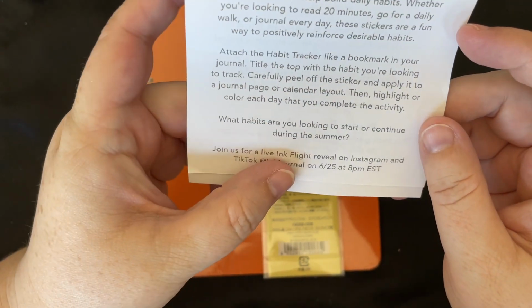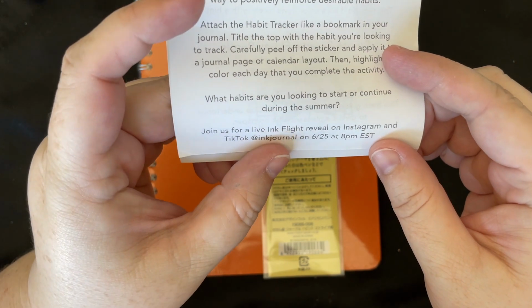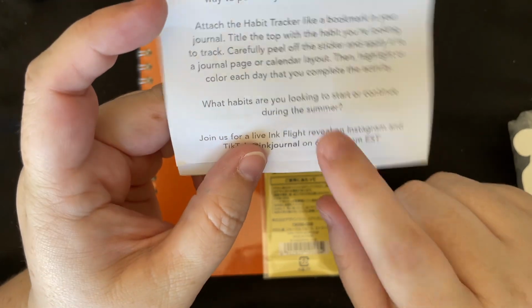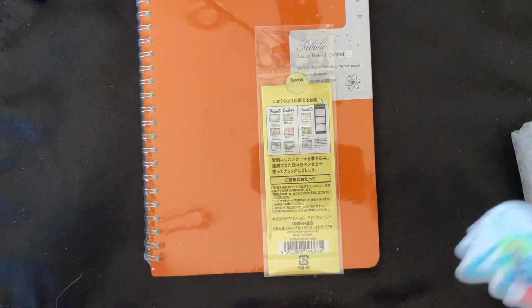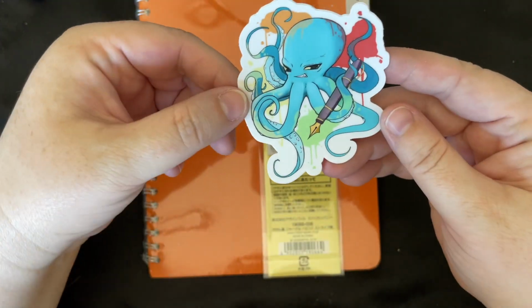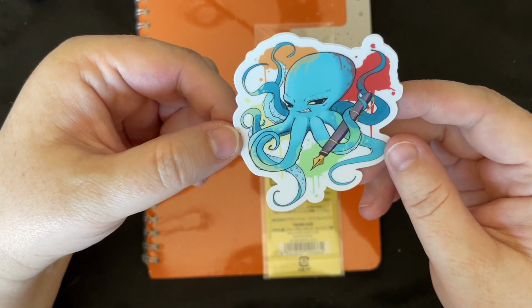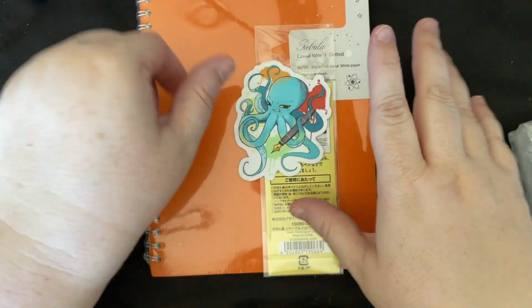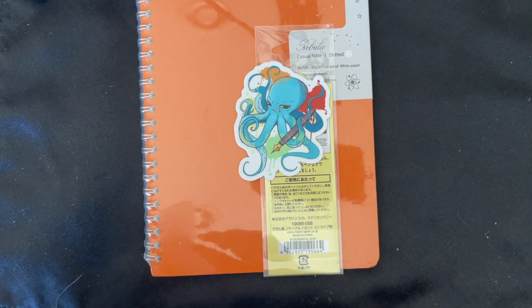Yep, and then join us for a live Inkflight reveal on Instagram and TikTok at Ink Journal 625 at 8 p.m. EST. So that's exciting. I think that's the first time they've done a live reveal. I have no idea what the inks are. Oh, we also have a sticker. An Inktopuss sticker, it looks like. Very nice. I wonder if these are inks that are in the box or if they're just random colors. We'll find out. I have no idea what the inks are, so I apologize.